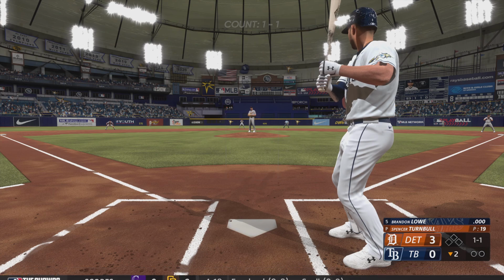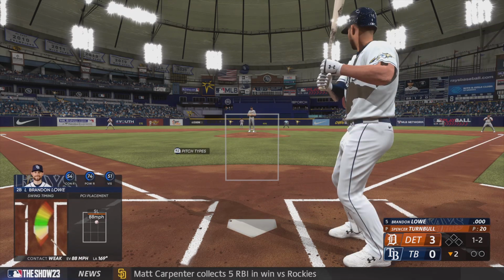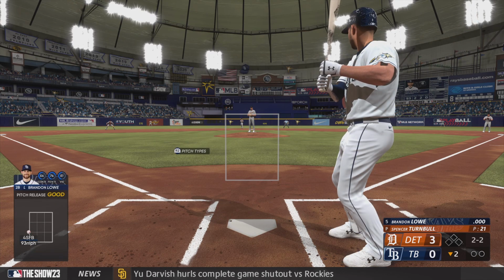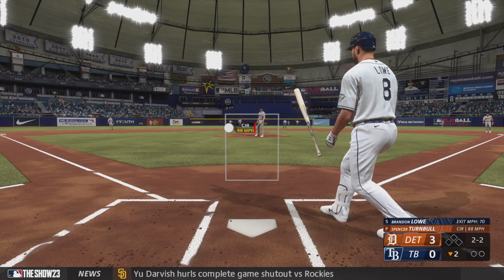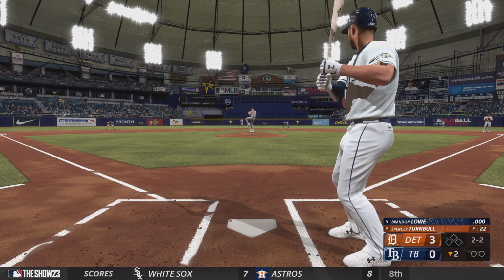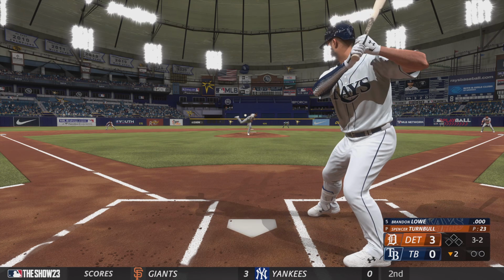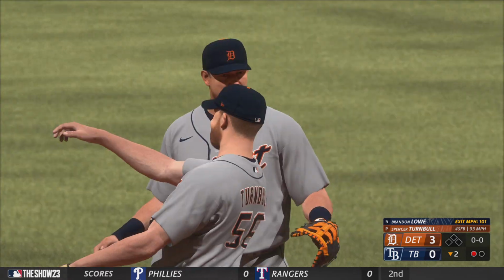Here's the second baseman, Brandon Lowe. Next offering is fouled back. Well, after scoring runs, this is where you're looking for that shutdown inning. Get that hot team back in there to swing the bats. Next pitch just misses. And that's ball two. Gets a piece and stays alive. And a pitch. Next offering misses down and away. On the ground, right side. Slides, he's got it. Gathers and throws. It's there, and that's a great play.